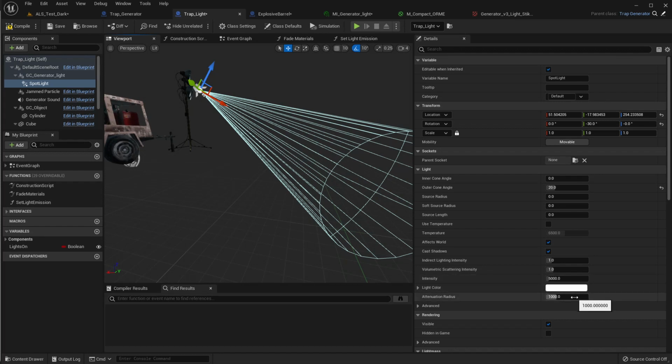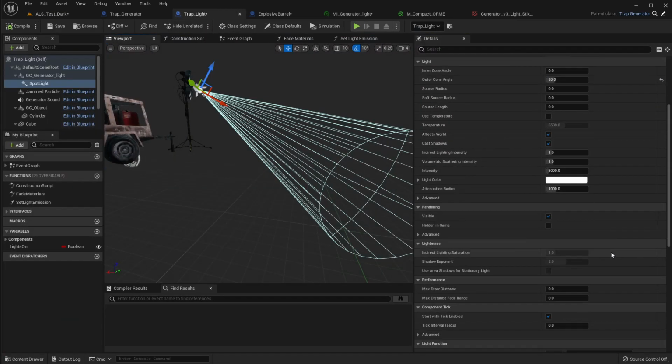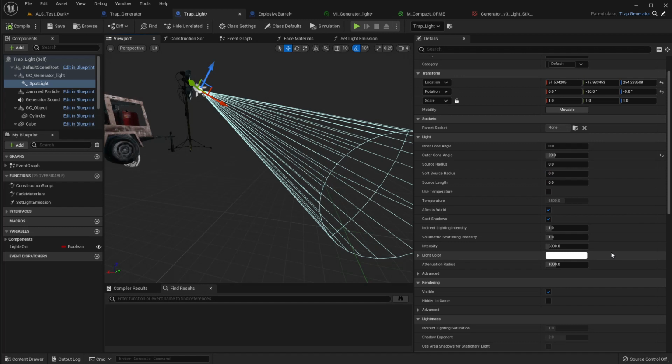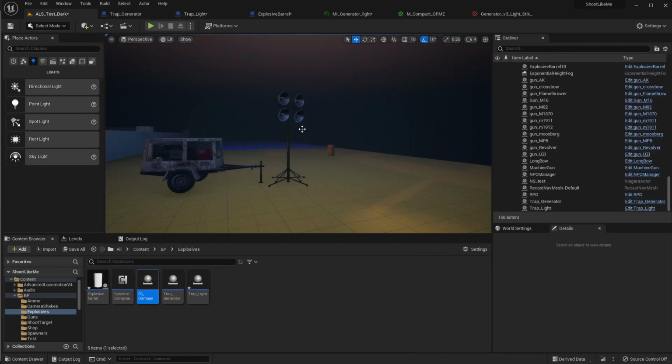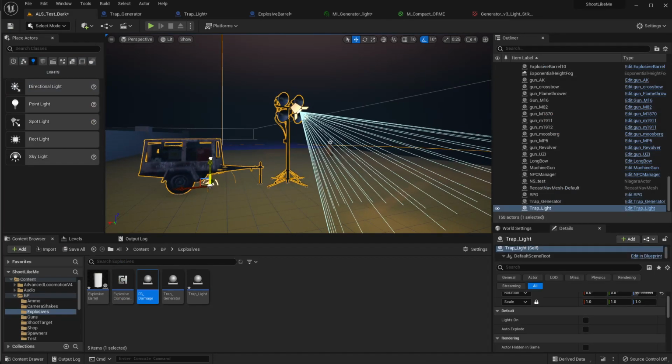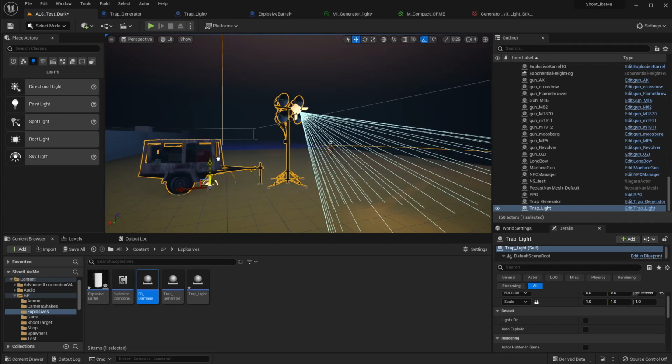Radius intensity 5000, attenuation. Okay. Oh, I don't see it here. Oh, actually it's there, but only if I move it like this I can see it.